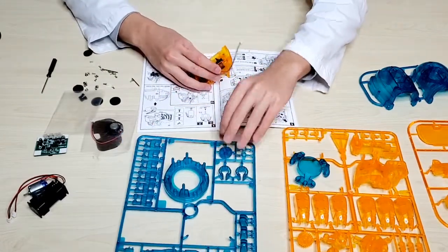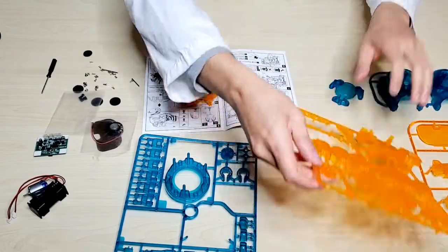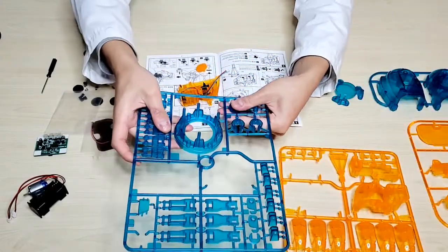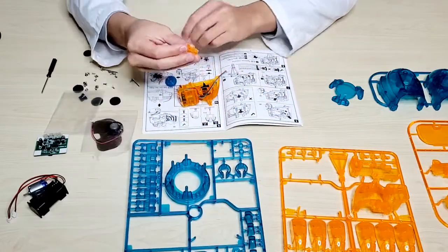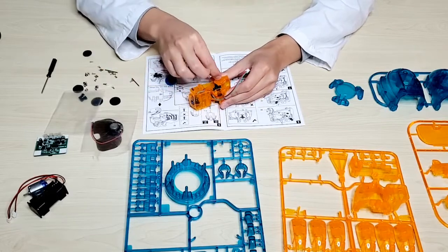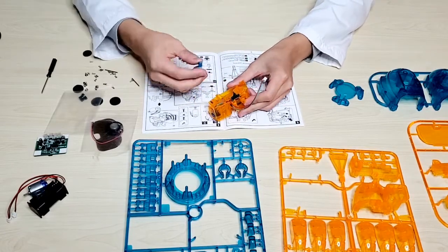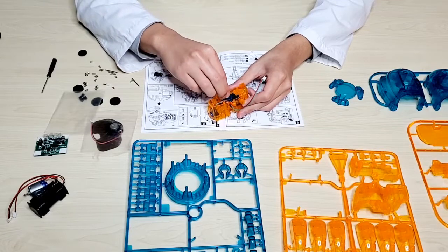We'll find the B9 part. So put this here for a second. B9's here. And the A6 part. So with the B9 part, we'll put it onto here, facing downwards, and the A6 part here, facing downwards as well.